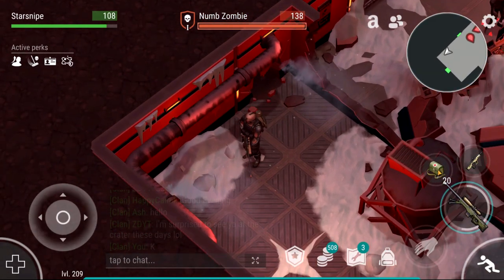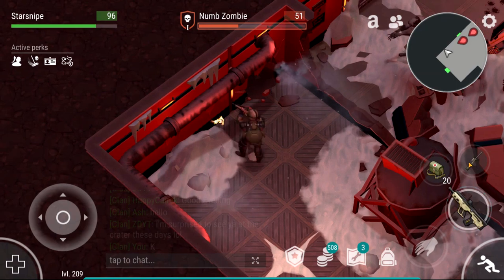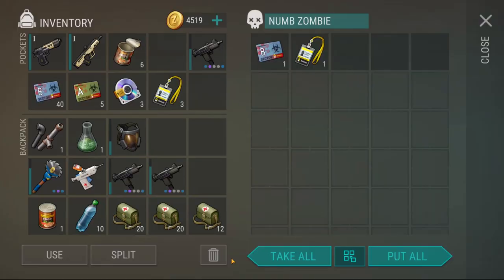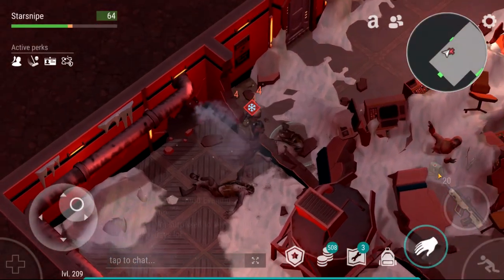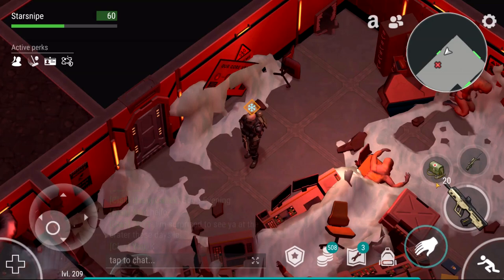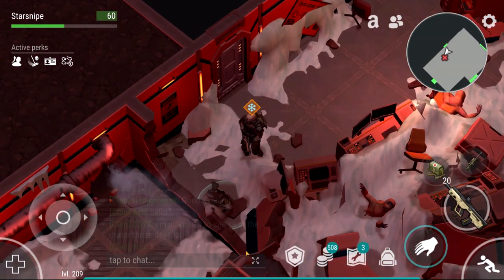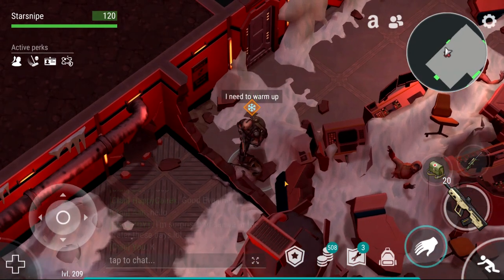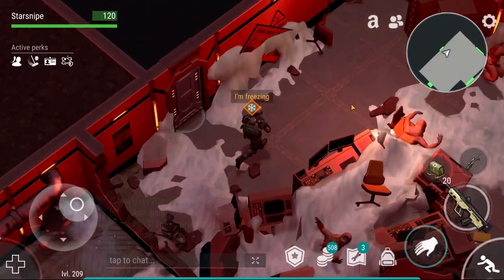Okay, here's what I'm gonna do. I'm gonna chill for a second, and I'm just going to try to take down the numb zombies. They're beautiful. Actually, this is kind of manageable. Two numb zombies, we can definitely take that down. Oh no, I'm freezing! I'm freezing to death! Please tell me this wears off. Okay, it wears off. Oh, close call. That's what I get for trying to pick up my loot, man. All right, let's go and take that now before I freeze anymore.